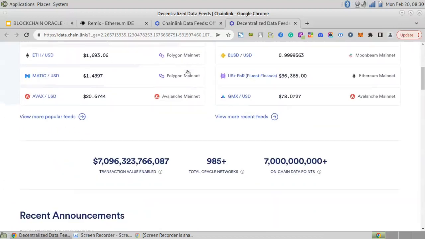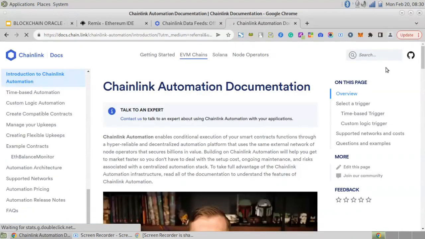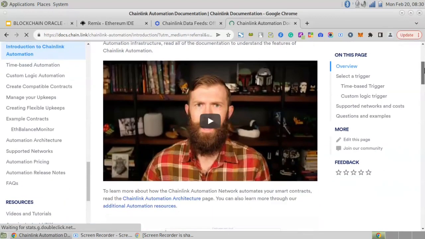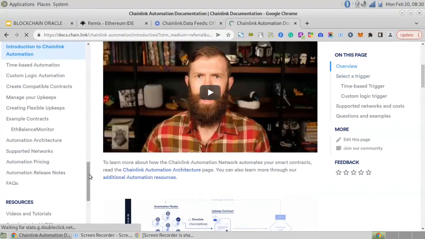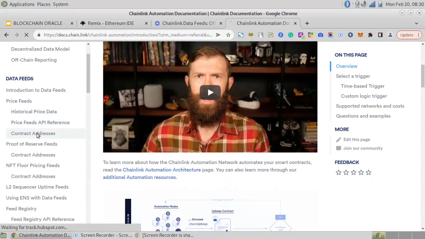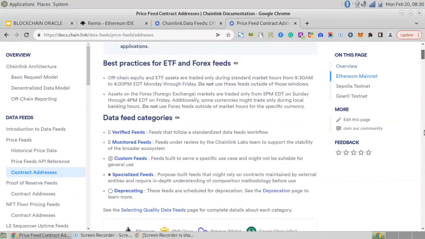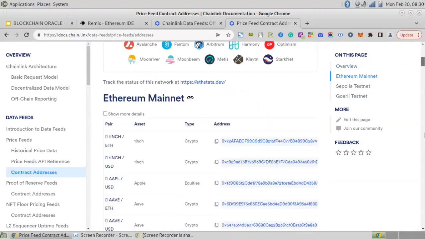So now let's go to the price feed documentation and look at the price feed smart contracts. Let's go to contract addresses. Now if you see on the Ethereum mainnet, this is the contract address we interact with if we want to get the 1inch Ether token pair value.